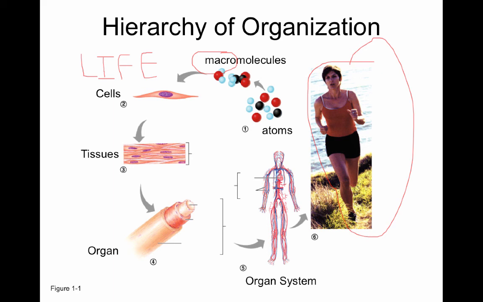There are 11 different organ systems: the muscular system, the nervous system, the cardiovascular system, the respiratory system, the immune system, and so on. We're going to be studying all the systems later on. We're going to be skipping, since it doesn't apply much in phys, the integumentary system, the skin. We're not going to be studying this. The skeletal system, the bones, we're not going to be studying this. But we're going to be focusing on every single other system.